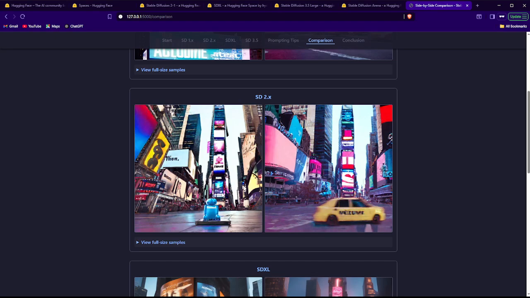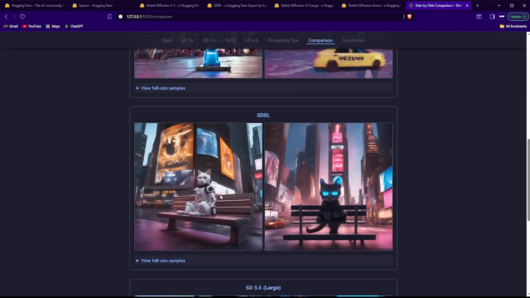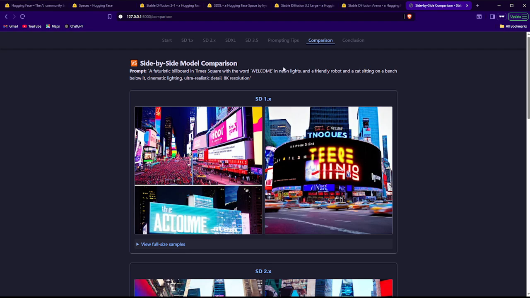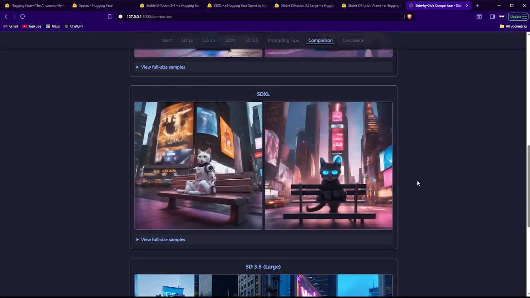Once again, there's the robot that I asked for, but there's no cat. And here, I don't even know why the taxi's here. I don't think I asked for that. Here, you get the robotic cat, which I do not believe is what I asked for when I said friendly robot and a cat. I did not say a friendly robot cat. So, small issue. These do look like cool images, especially this one. I do quite like this one.